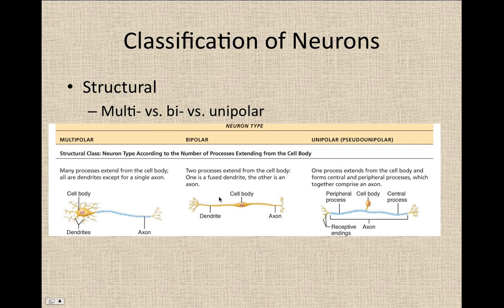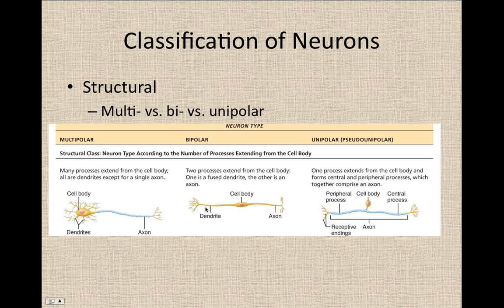Bipolar neurons are going to be very rare. So they have the cell body in the middle, and then an axon going down one end with the axon terminals, and then they have the dendrite, a single dendrite pole coming off the other end with several branches for receptive fields at the other. Okay, so their two processes extend from the cell body. One is a fused dendrite, the other is an axon. So this allows for a longer dendrite, because in all likelihood the cell body is not going to fit well for some reason, and we'll get to the reasons why.